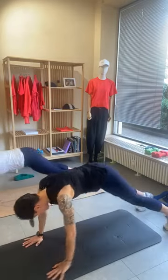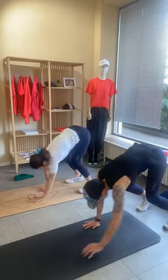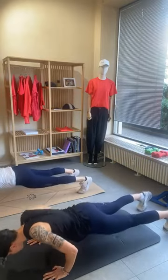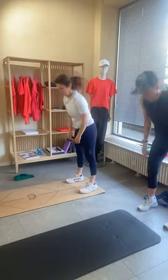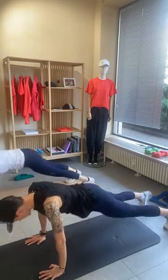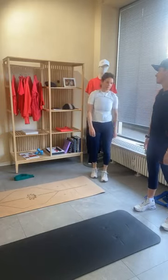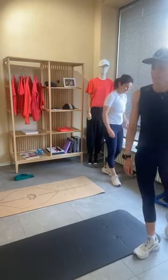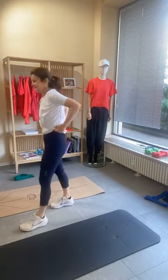Backwards during the push-up. Last one. Rest. Okay.